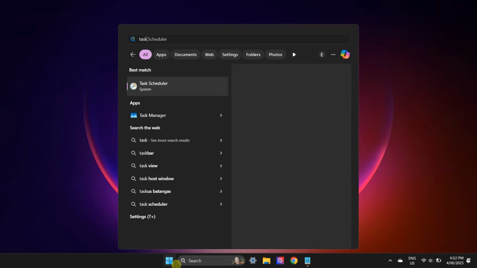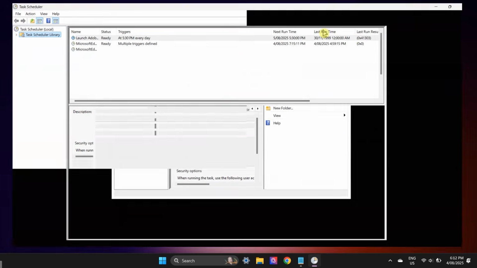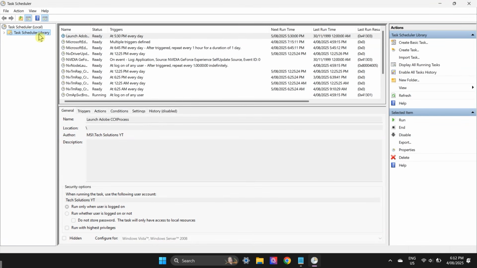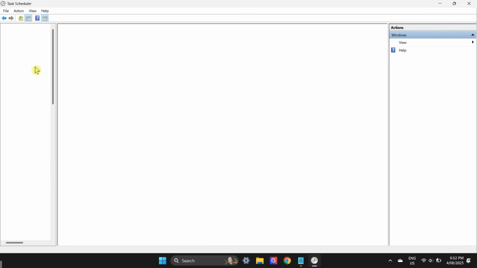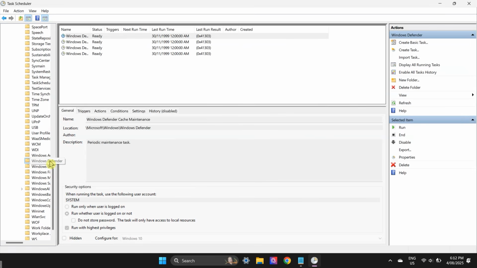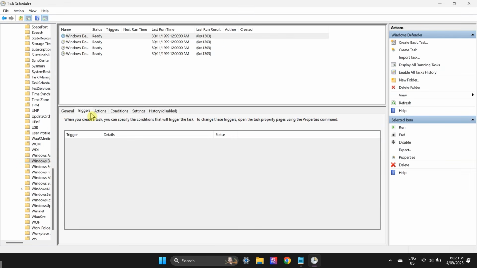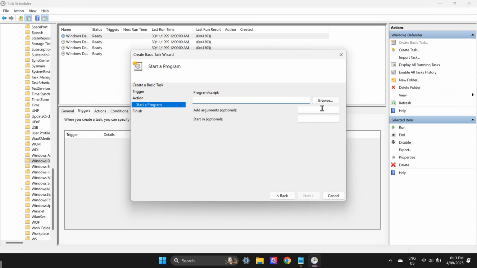Another method you can try to do is to schedule Defender scans. Do it by opening Task Scheduler, expand the Task Scheduler library, select Microsoft, choose Windows, open the Windows Defender icon, click Windows Defender Schedule Scan, click Triggers, select New, and then select when you want your scans to start and restart your PC.